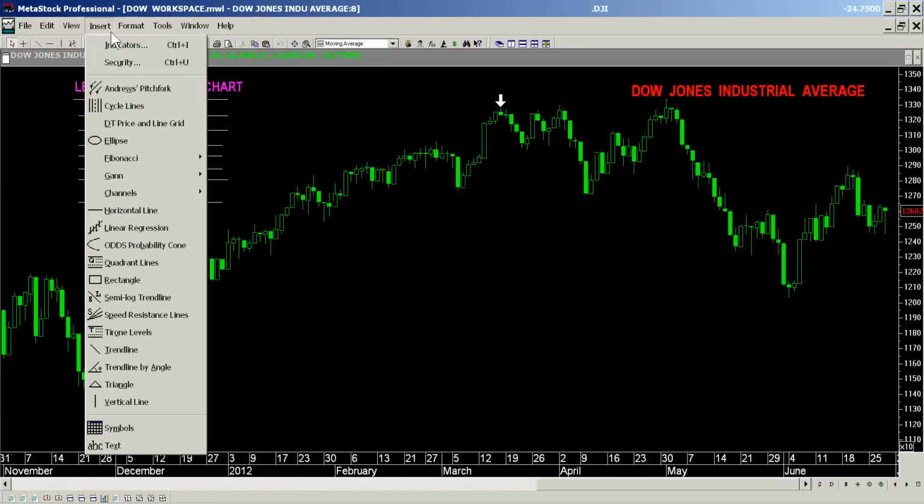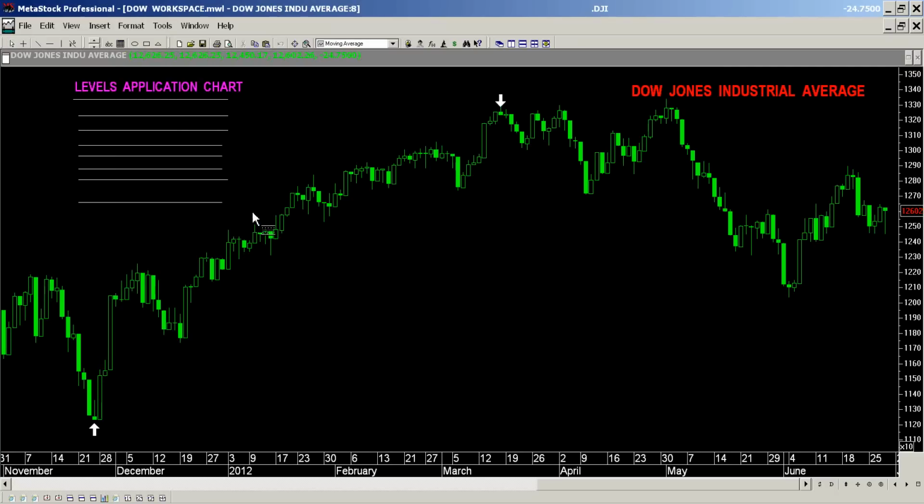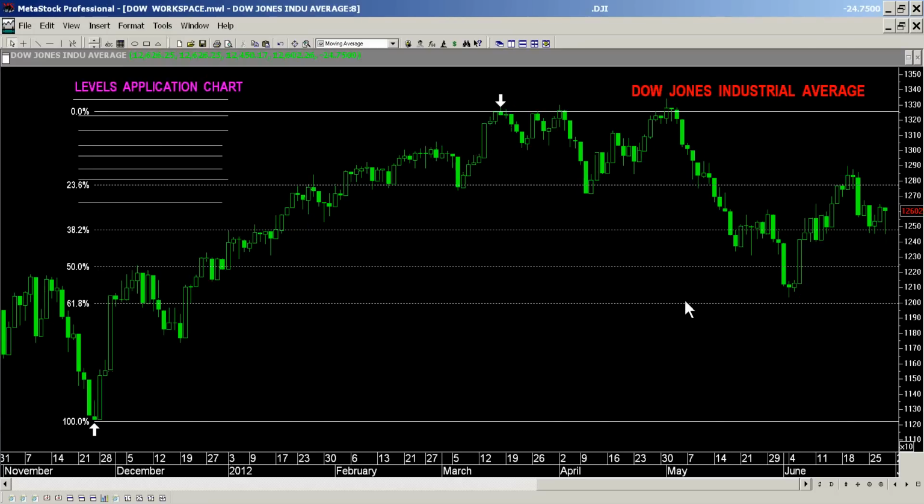For example, here. The earlier application was from this level to here. And as you can see, prices traded right through 23.6, through 38.2, down here, and almost landed exactly at 61.8. Have traded up and essentially ran out of momentum here at the 23.6 level again, are trading just about at the 38.2 level right now, caught in between this trading channel. So this is an extremely accurate method to determine, again, a potential market floor and where things will turn around and trade into a new.